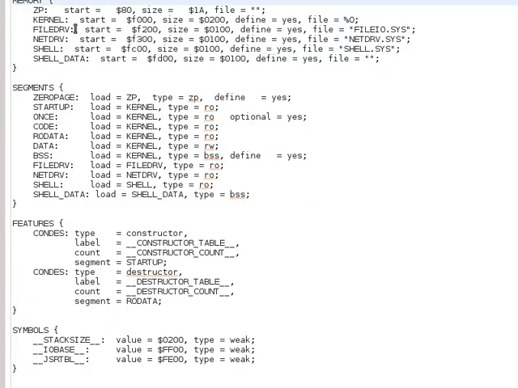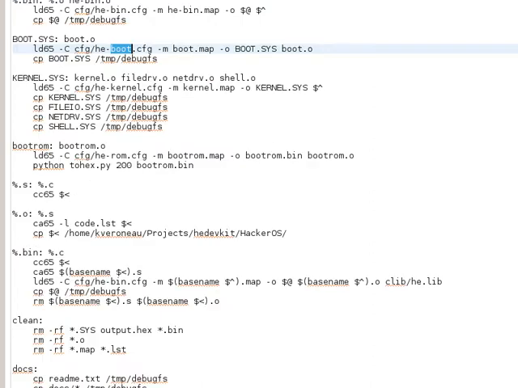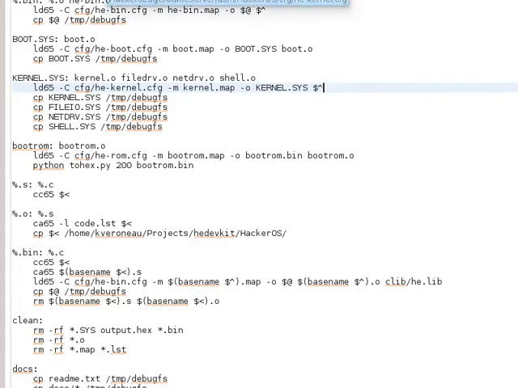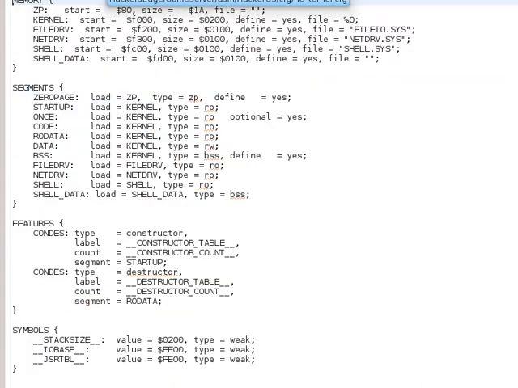Now the more complex one, the one that is the most interesting to see, is the HEKernel config file. If you look here under kernel, you see that I compiled the kernel. The kernel has the HEKernel config. We have a kernel map, and then we do that. I might actually open up kernel map here because kernel map's an interesting file. I'll bring that up after.